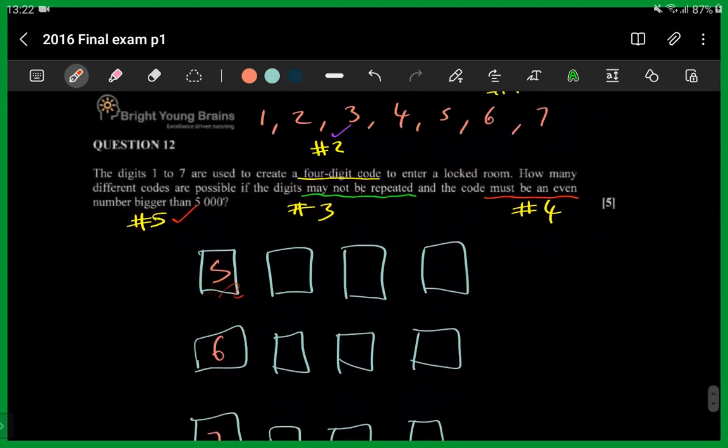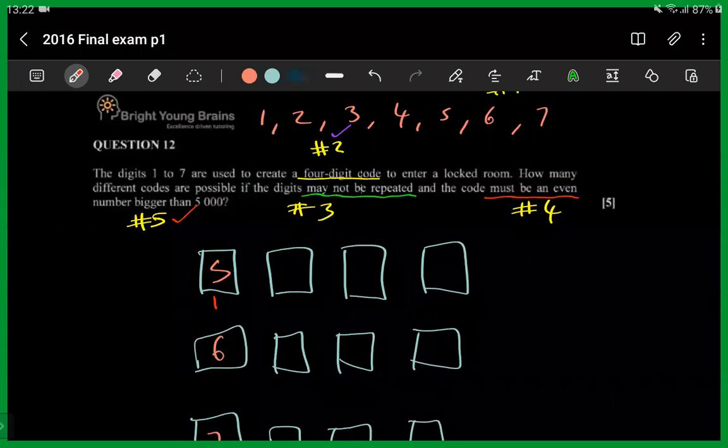So let's deal with the one starting with a 5. So the number starting with a 5, you know that in the beginning here, there's only one option. You can only put one number in there, which is the 5 that we're talking about. Secondly, we need to now think to ourselves, okay, fine, this number has to be an even number. So logically speaking, if it starts with a 5, in the back here, we have 1, 2, 3 options. We can either put a 2, a 4, or a 6, so we're safe.